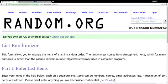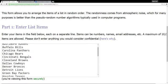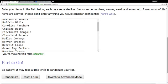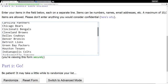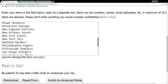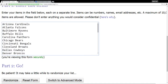All right, guys. So this is on random.org. We do a randomizer. We're going to do it for this fine Brandon Bridge that we have that plays for the Argonauts in the CFL. So, as you guys can see, let me get my window situated where everything can be in there at once. I have all 32 teams stuck in here. I will scroll it slow. But you can see everybody is there. We didn't miss anybody or anything. Alphabetical makes it easy. All 32, five times. He is CFL, so we're going quick. Here we go. Good luck.